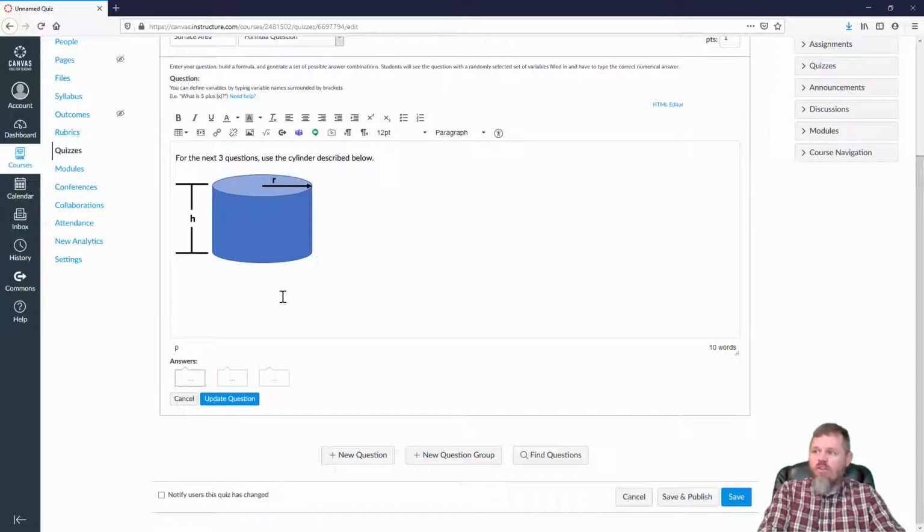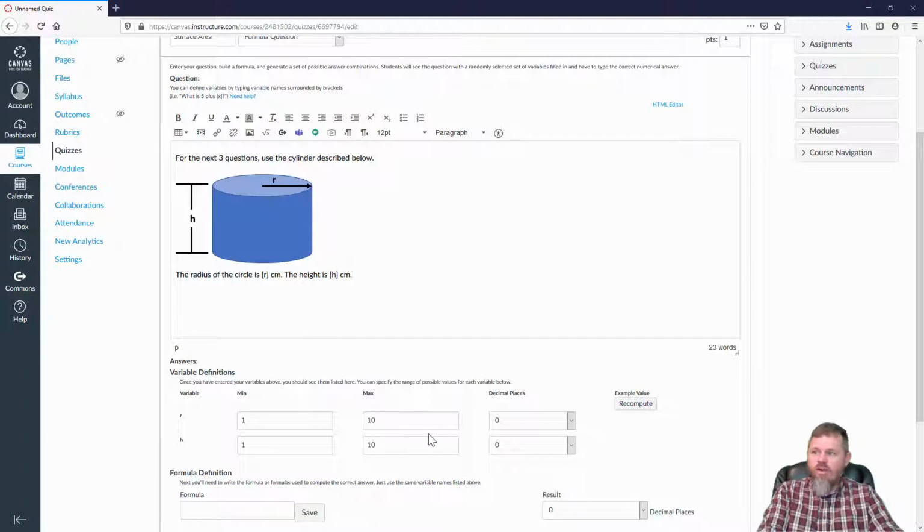And now for a formula question, the key to generating formulas is to use letters in brackets. That lets Canvas know that what's following is a formula. So what I'm going to do is, first off, I'll make a description. The radius of the circle is, and then I'll start with [R], and we'll do this in centimeters. The height is, and then in brackets again, [H] here. And now I've done that.